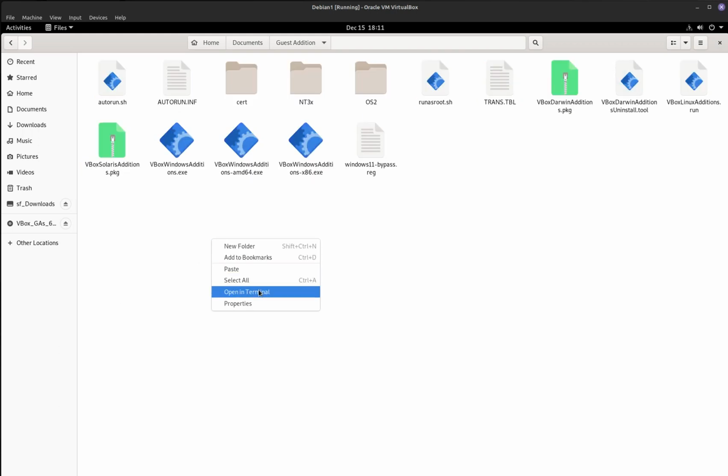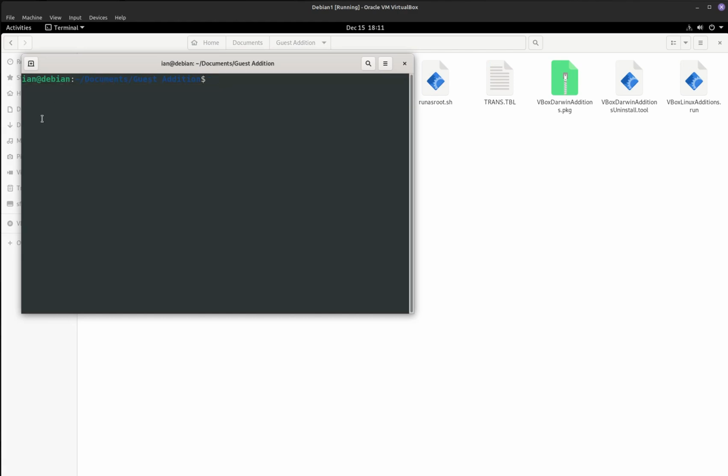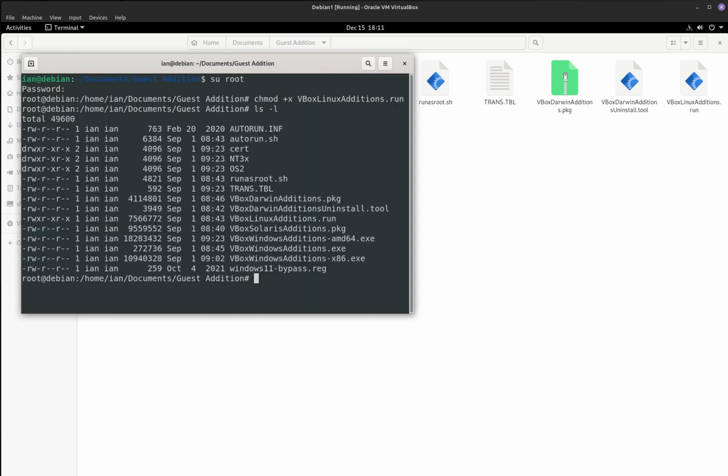I can right-click on a white space here and go to Open in Terminal, and you can see there's where I am. All right, I'm still at my account, but I want to switch into root. Type in my password. All right, and basically, I want to do chmod +x VBoxLinuxAdditions.run. I want to make it executable. And there's my file right here. You see, I've got the x for executable. And then I want to run the file. So I can do ./VBoxLinuxAdditions.run. And that's going to walk you through the install, right? I've already got it installed, but I would just press enter and then you would reboot.